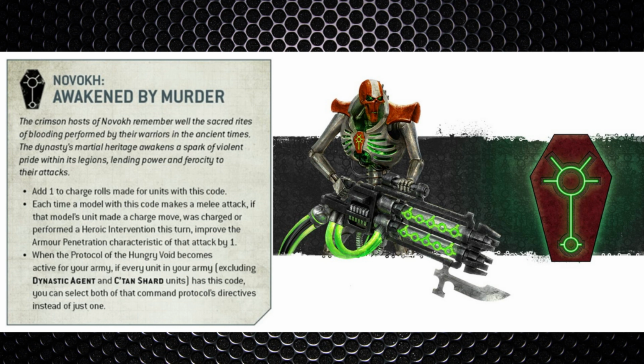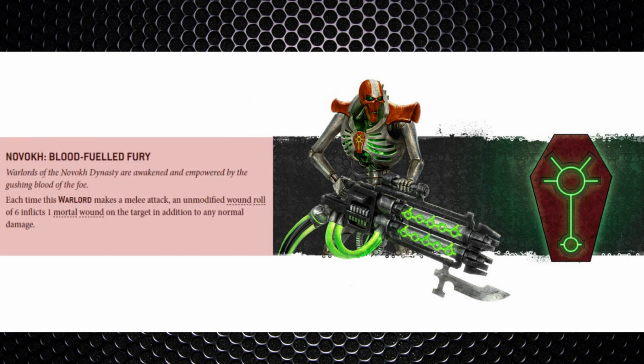Just the fact that Necrons are becoming more of a melee based army nowadays, this is one of our best codes. Now if you did want to ditch the Novokh Dynasty and go with Butchers, you could pair it up with Rad Reefed, but then you're going to sacrifice all the extras which we'll go through now. So the Warlord trait is Blood Fueled Fury, which causes mortal wounds to your enemy when you roll a 6 to wound. Now I'm not a fan of this trait if I'm honest.